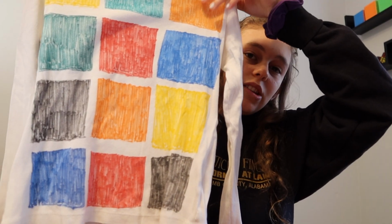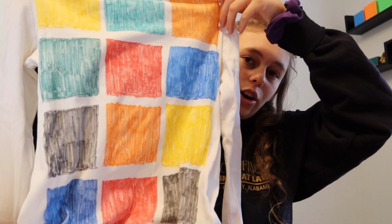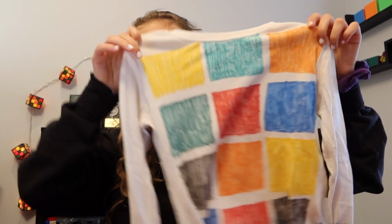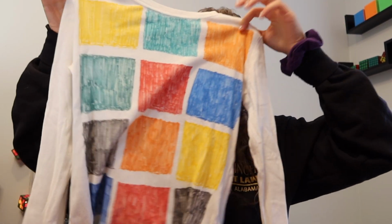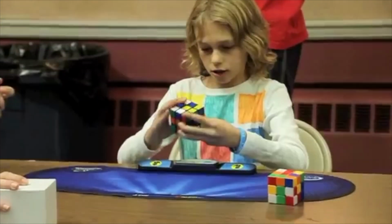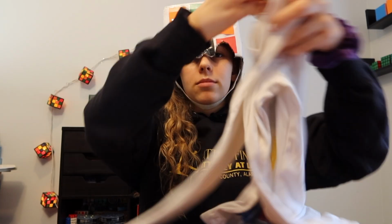Making this was pretty easy. I just drew on the squares with marker, and I probably used a ruler or something to draw the lines straight, but yeah, that is it. It's definitely a lot easier to walk around in this, and look, it still looks pretty nice, honestly, after all these years. This is actually the shirt that I wore to my first cubing competition. So Halloween was the reason that I made it, but then I actually ended up wearing it.